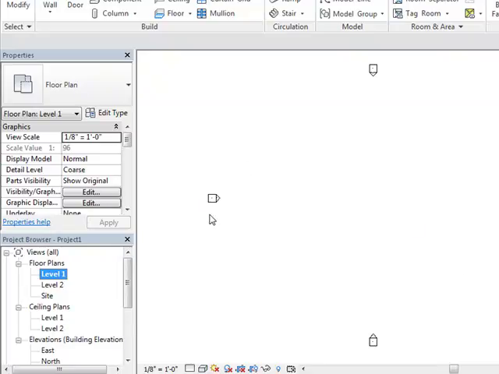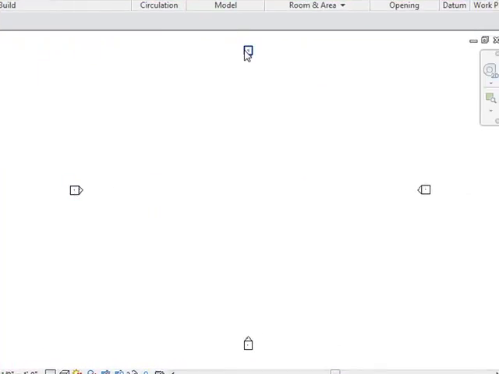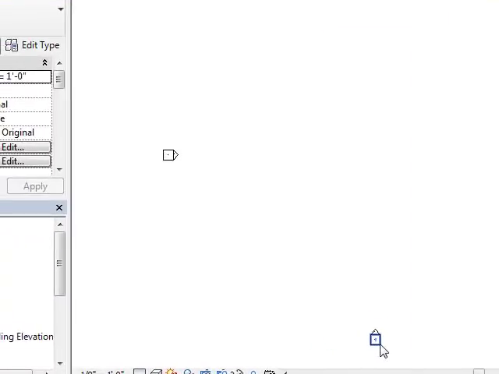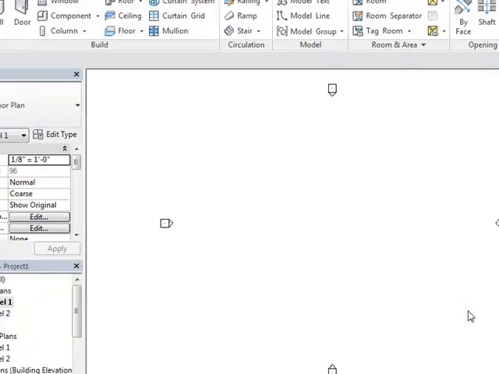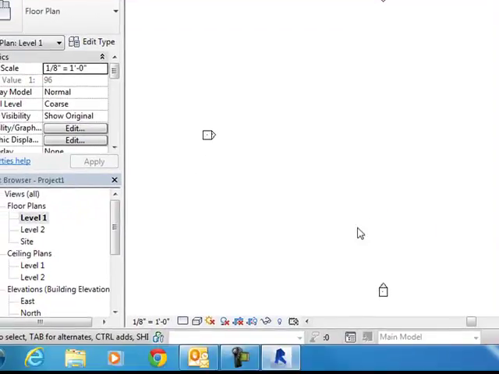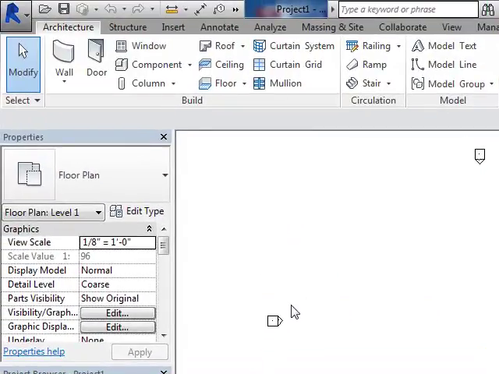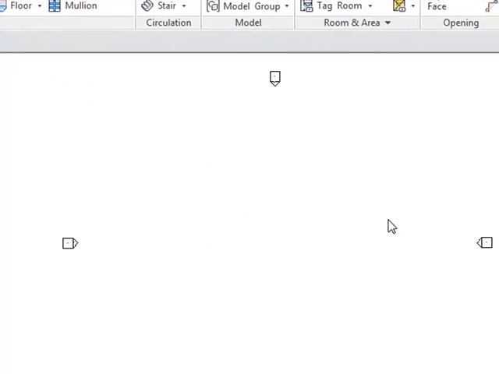The next thing is these four little things here. Basically what these are like four cameras that would take a picture of the building and create another view from that picture. I don't want to get into great detail how they work right now. I'll explain that later. The big thing that you want to do right now is whenever you're doing your drawing, try to keep it within this area.